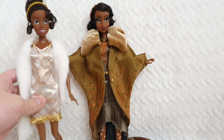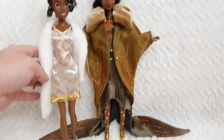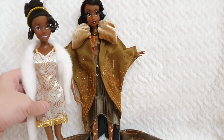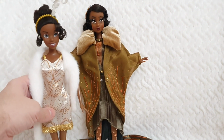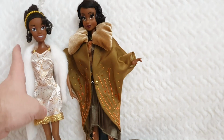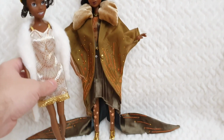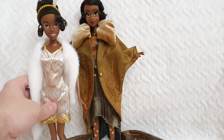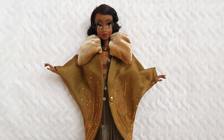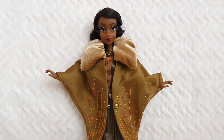Again, she's just serving 1920s, 30s flapper vibes, all that nostalgia, and different elements that come straight from how she looks in the animation. Well, actually, the haircut that she has for this scene is more like this one here. So this one would look amazing with this set, but obviously this is a much cheaper option, although you can see how really nicely they both display together. And this is the one I've been so looking forward to reuniting with.